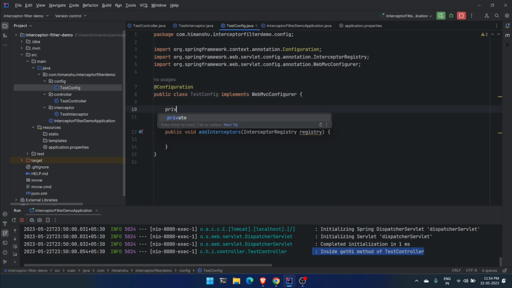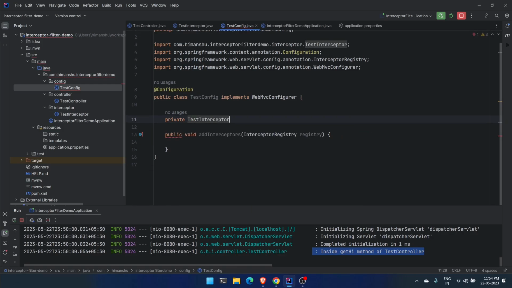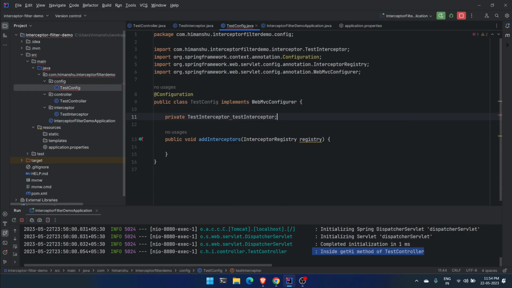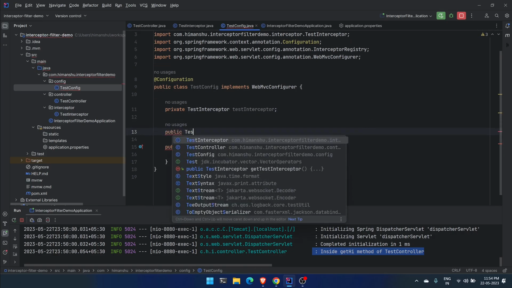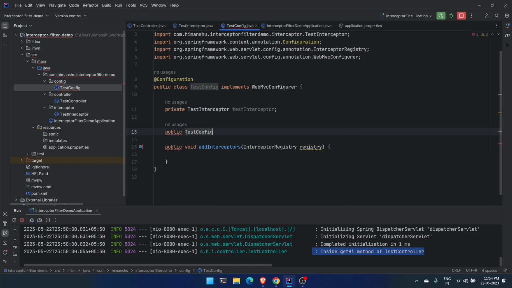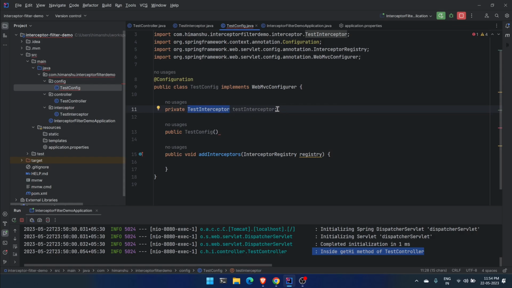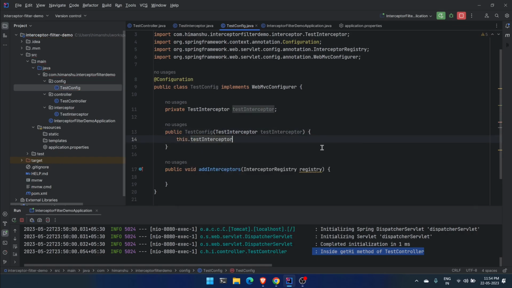Alright, and then we have the interceptor, so create a reference variable of the interceptor, and now create the constructor of TestConfig so that we can inject the test interceptor. We can say this.testInterceptor like this.